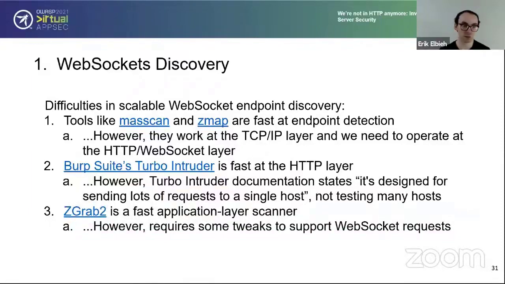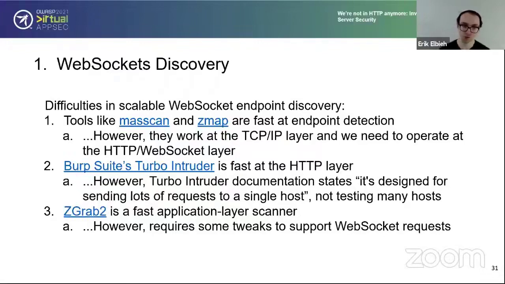So you may have heard of tools like MassScan or ZMap that have done internet scale port scans and mapped the internet, so to say. Unfortunately, these tools work at the TCP/IP layer, and we need to go a layer above that to HTTP or WebSockets. Now, again, these tools would be great if finding an open port was equal to finding a WebSocket server. But even if we find an open port on port 443, it could just be an HTTP server. We don't know if it supports WebSockets. So those tools won't work, at least without heavy modification.